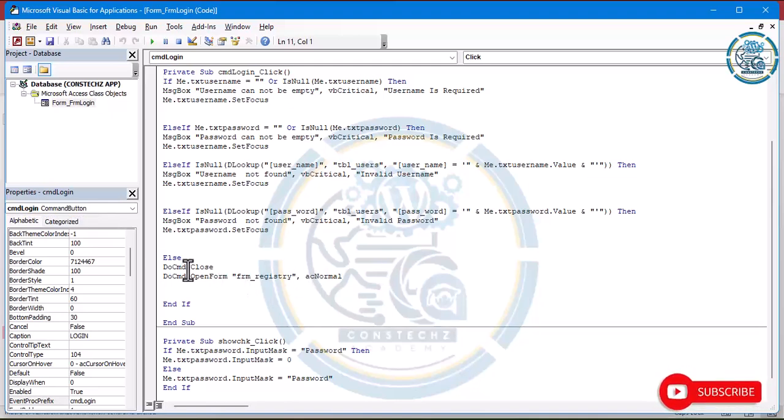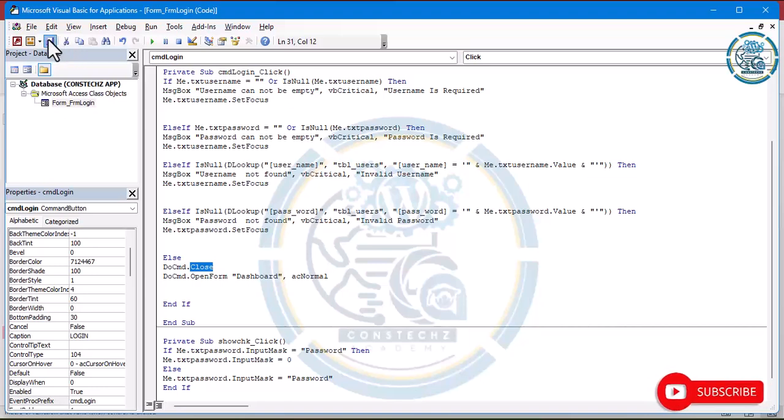We want that when the criteria is met, it should open the dashboard. Okay, open the dashboard. So let's run this.